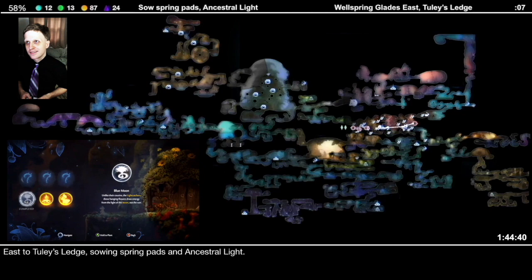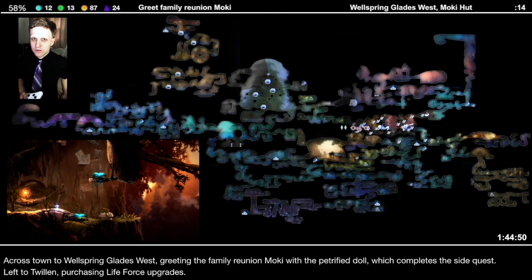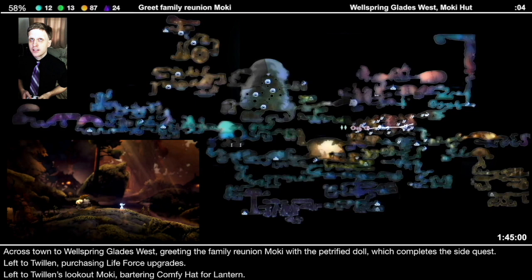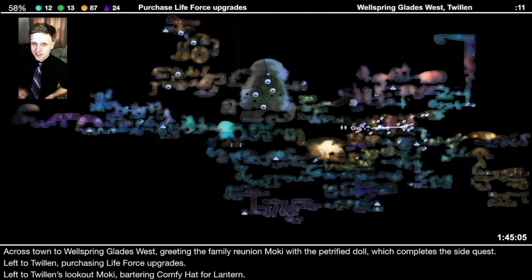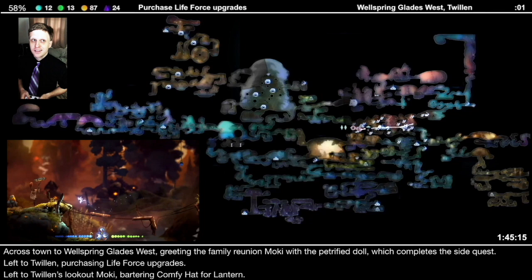Up to Thule. He plants an ancestral light tree that boosts all Ori's attacks, which is very convenient for the rest of the game. The last seed. So the seed has two names. It's the tree seed, and then it's the last seed. So that's kind of interesting.